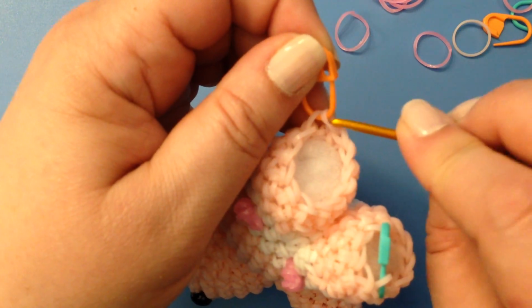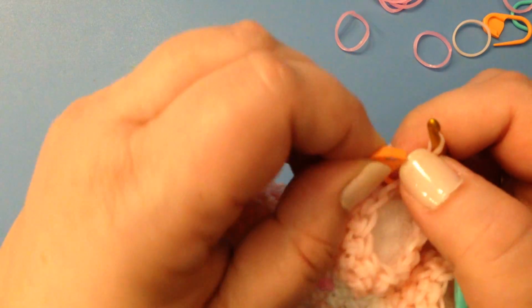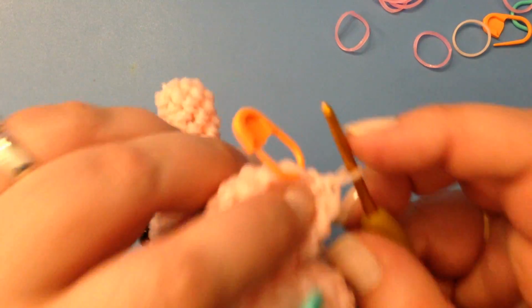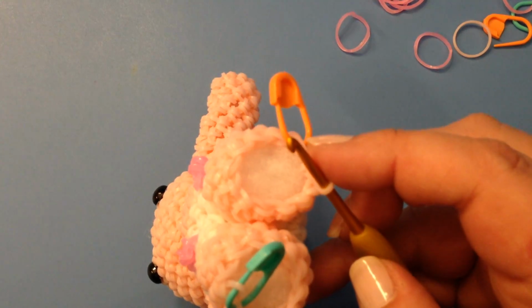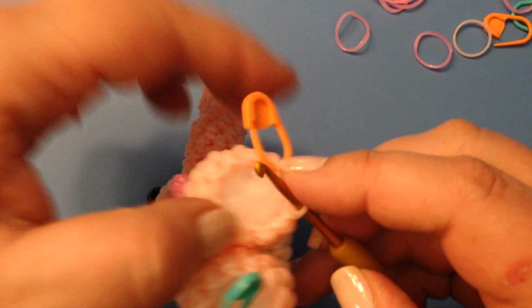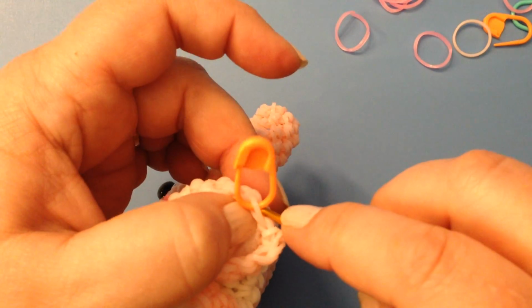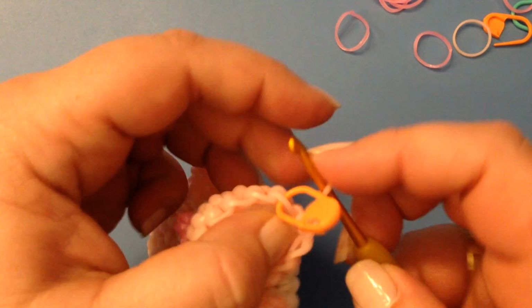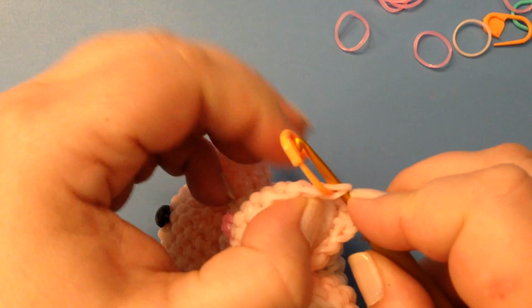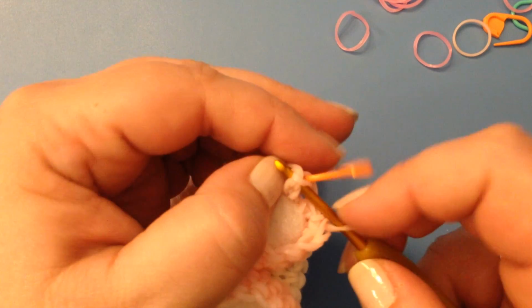So take your hook back, take your loop back onto your hook. We're working in the front post this time. So instead of the back post where we went from the back of one stitch and then through to the front, we're going to work the other way. Okay, so we're going from the front to the back and then from the back to the front and poking out this little post here.